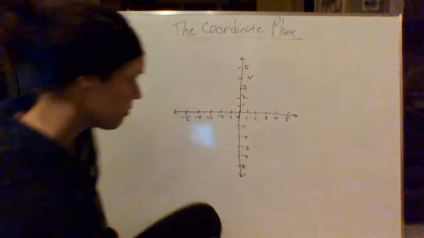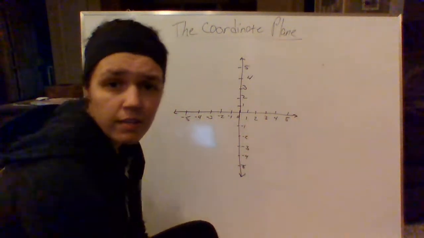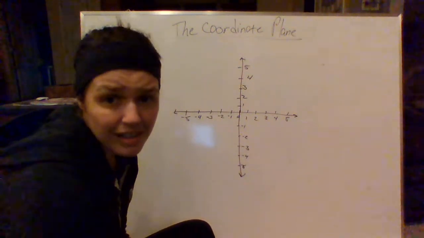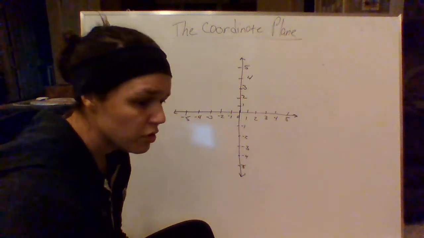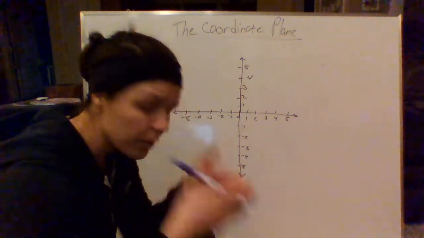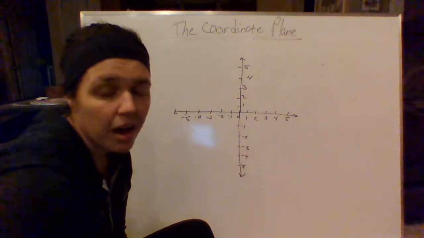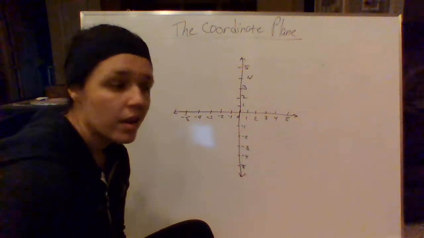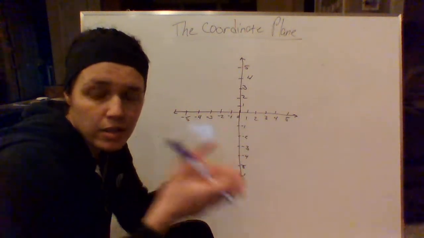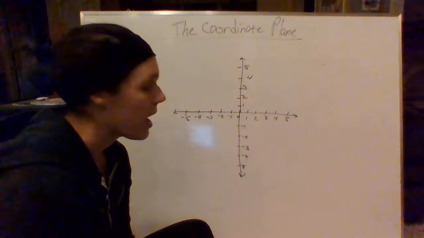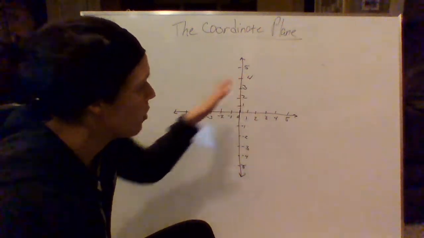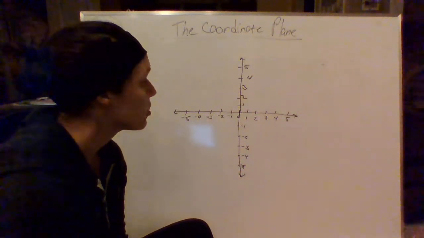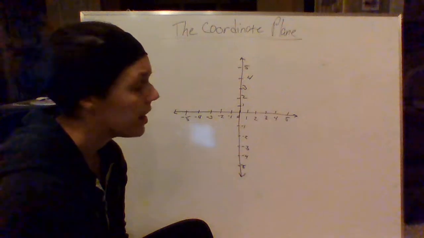Okay? So you can kind of think of this as like latitude and longitude because that's exactly what it is. We use this to place locations of certain areas in the real world. You know, it would just be like, okay, what are the coordinates of this specific school? But in math, we just go based off of what point is located where on this graph. So you'll hear it written as the coordinate plane. Some people say the graph.